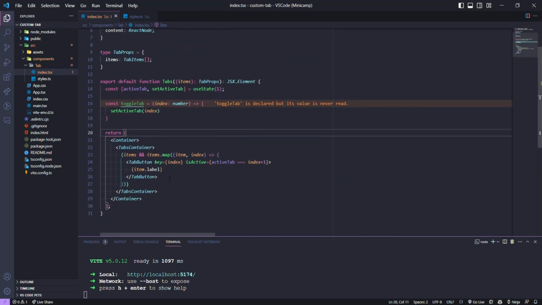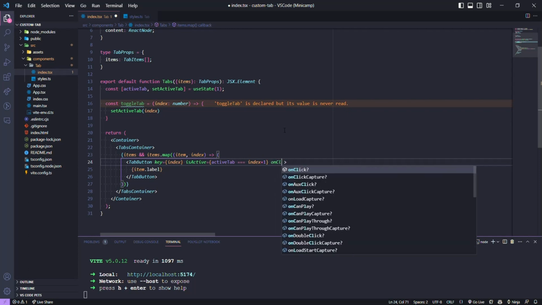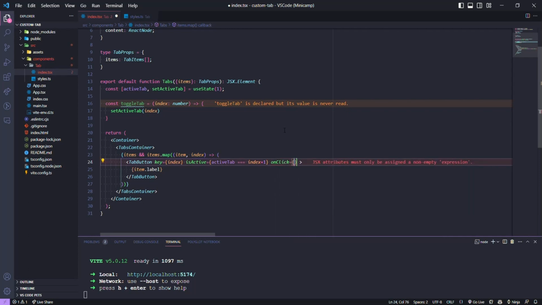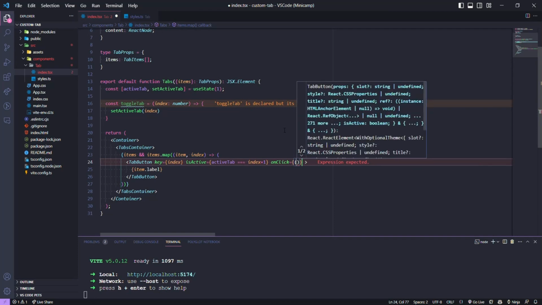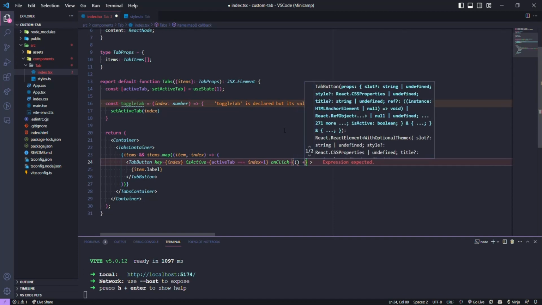Now only one more thing, we have to toggle this value so we can go from one tab to another tab. So we are going to use on click from our A component, and then we are going to call another anonymous function.